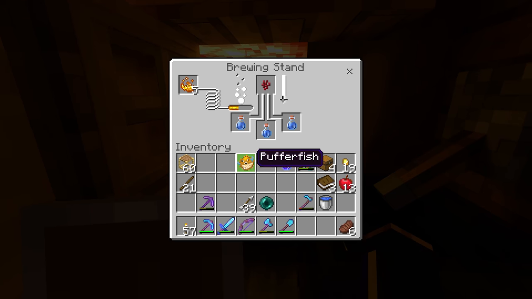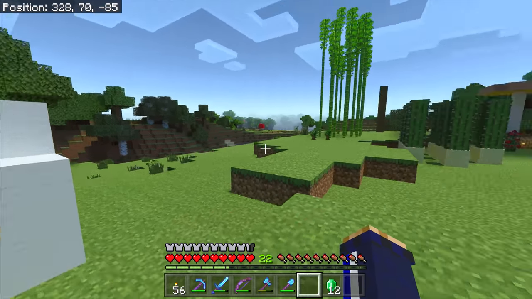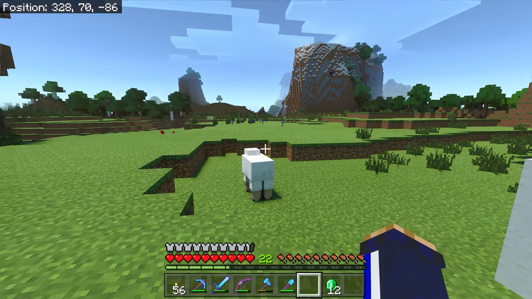First of all, though, it's time to brew up some more potions of water breathing. Let's get a few of these on the go. Let's make sure we have 8 minutes of duration per bottle, and then we'll go and find and clear out another ocean monument.